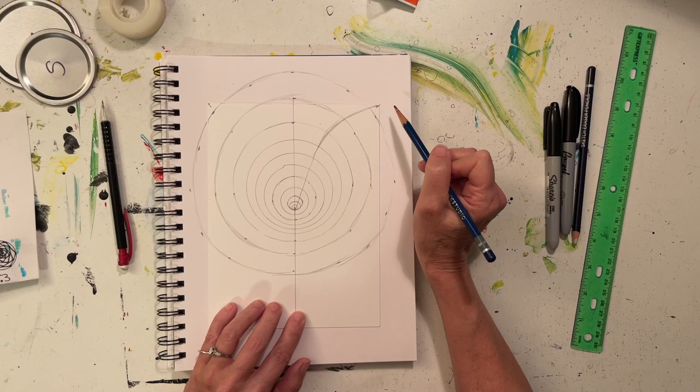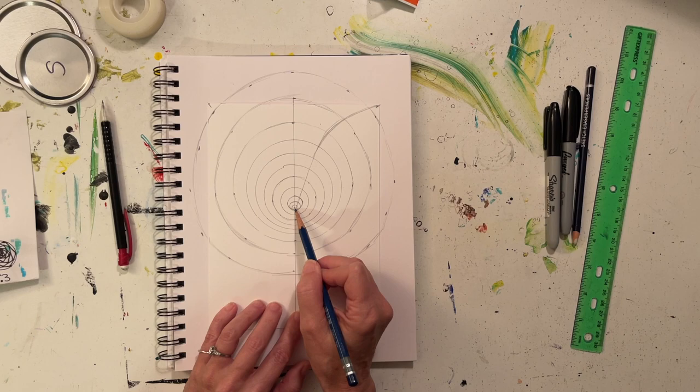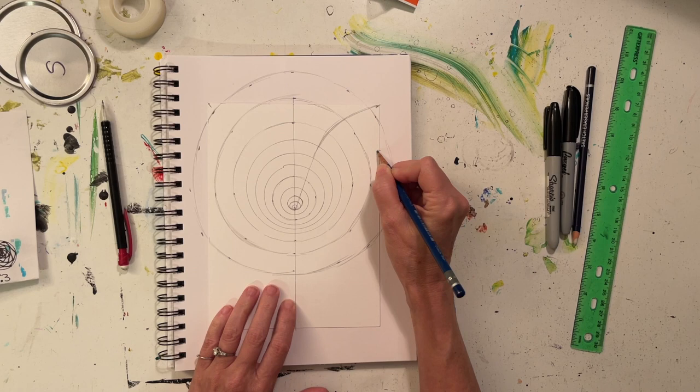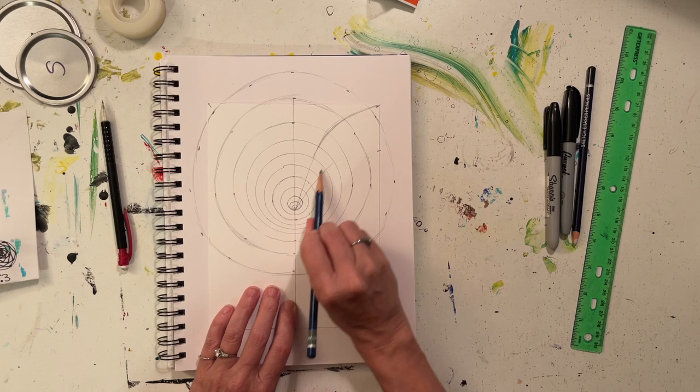And then we're going to make one that, if your clock were 1 o'clock, then go ahead and go to 2 o'clock. So we're going to go here, and it's going to go up, like it's going up and above, and then it's going to curve out.